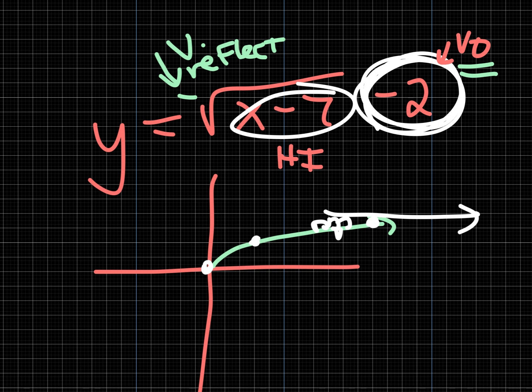Because so far you've got these 7 functions. We're going to talk about more things like what a log is, and you'll learn what a log graph looks like. And then we'll be like, oh, but we're putting a number on the inside, so it's going to move it to the right or left. And if we put something on the outside of the log, it'll move it up or down. These work for all functions.